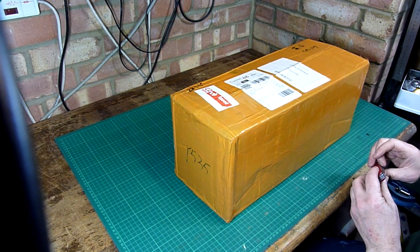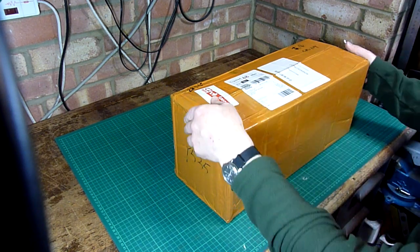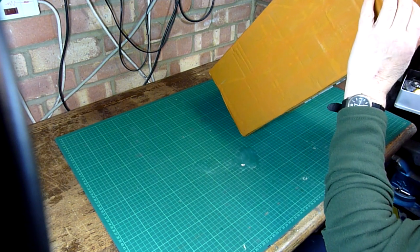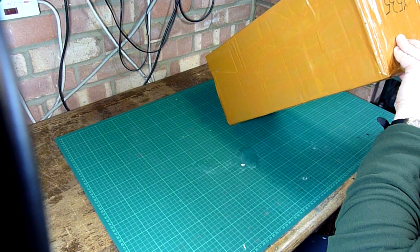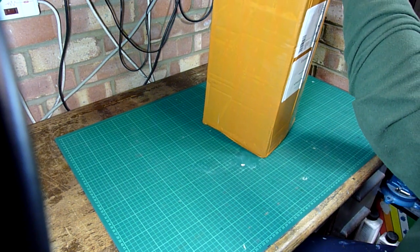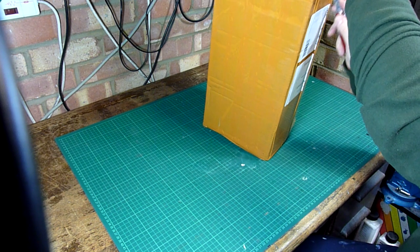Unboxing. What I hope is HMS Vanguard from 3D Wild. Not sure if they actually make it or they're simply distributors, but this is where I ordered it from, and I'm hoping it's okay.